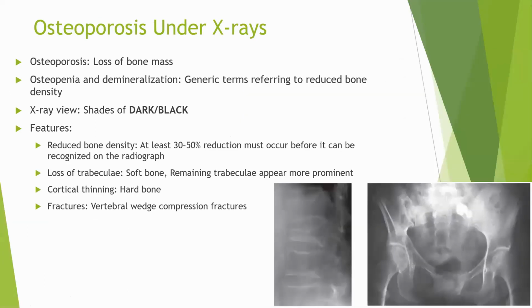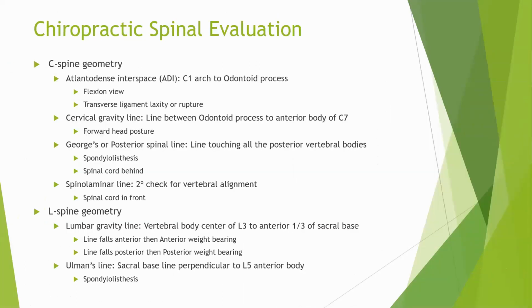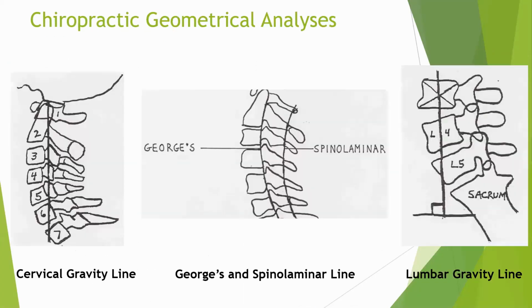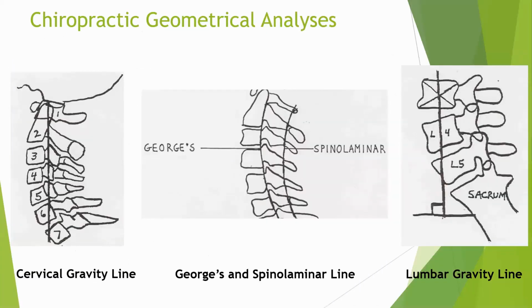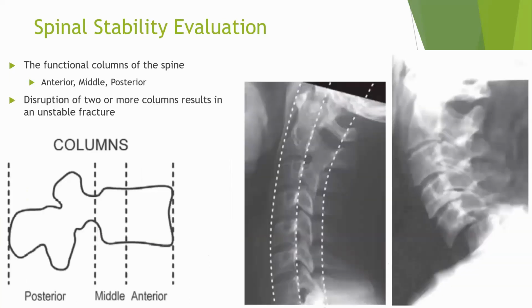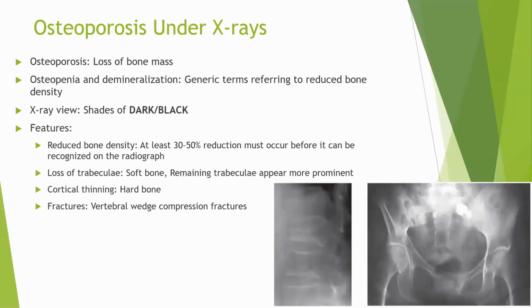Okay, so we talked about chiropractic evaluation, a little bit of Gonstead techniques in both, geometrical analysis of cervical gravity line to lumbar gravity line, and spinal stability, again from Gonstead approach, but we obviously didn't do any measurements to check for stability of that spinal segment. Now we are coming into a very specific type of diagnosis that you come across.